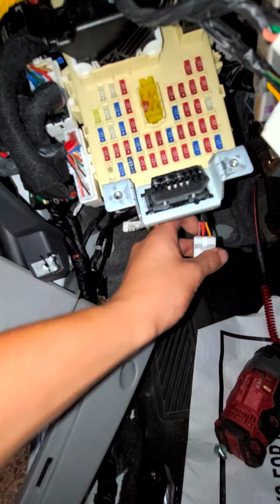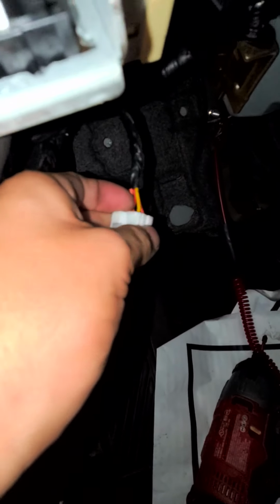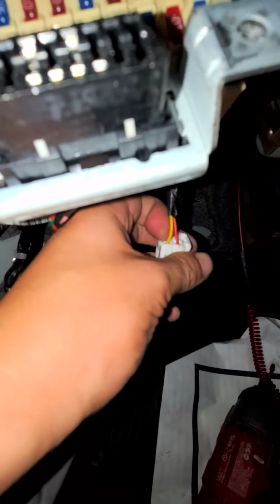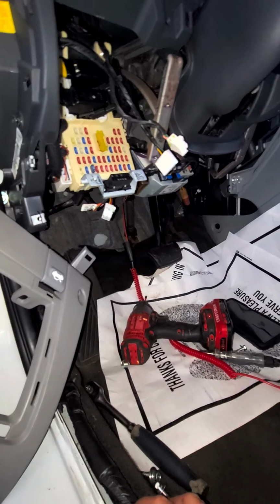I see pink with black. Sorry. Then I see red with black, which is down right there. And I see yellow, which is the one right here. So they won't have to get a module, install it, and that should be it.